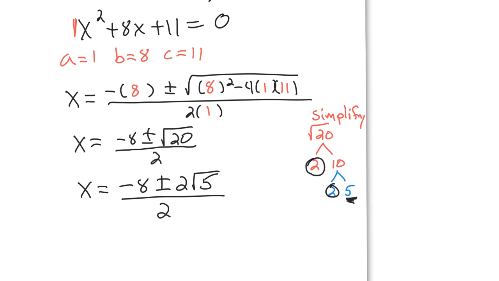So we simplified. But now there's something else you have to also check. The numbers outside of the radical, those 3 numbers, not the one inside, just the numbers outside, you have to check if you can simplify just like a regular fraction. So this is what I mean. 8 and 2, you can divide. 8 divided by 2. 2 and 2, you can divide.